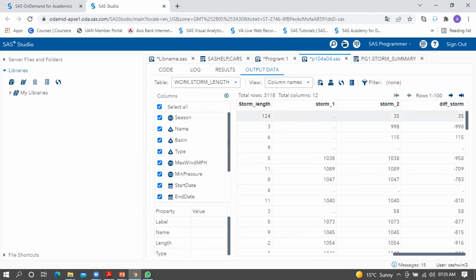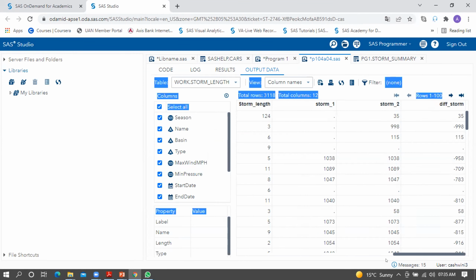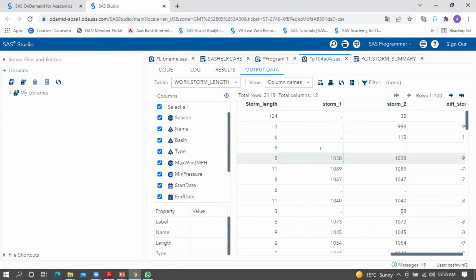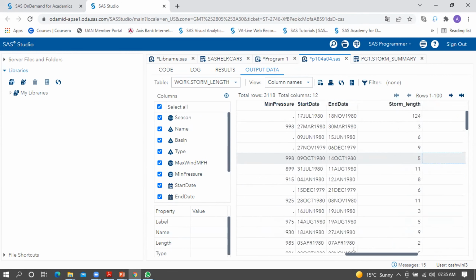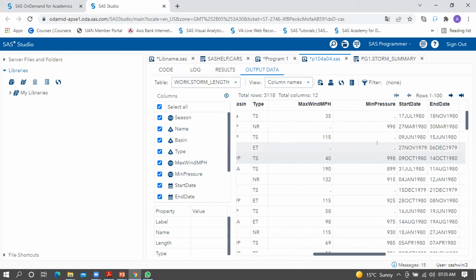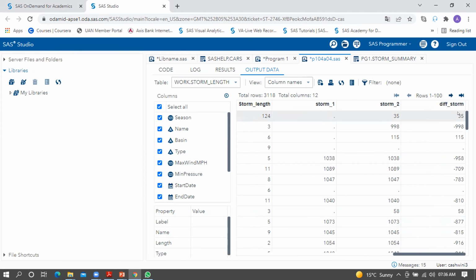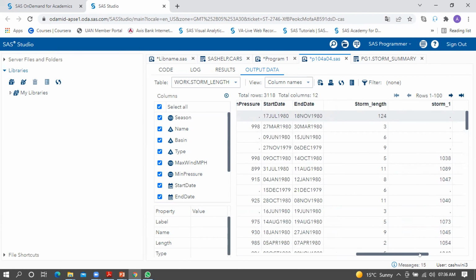It ignored the missing value and gave the values. Here both values are missing, hence it results in missing. But here it's just performing the difference and giving the value as 35, ignoring your missing value.